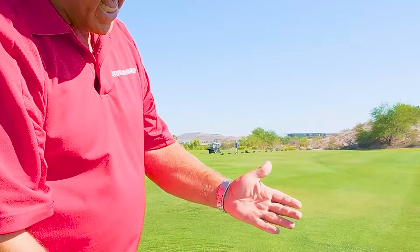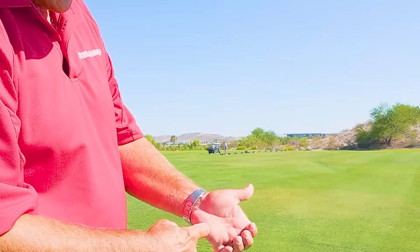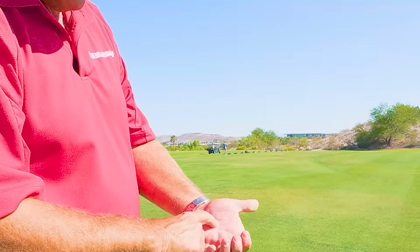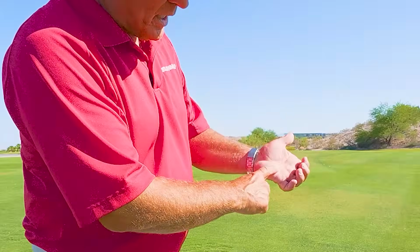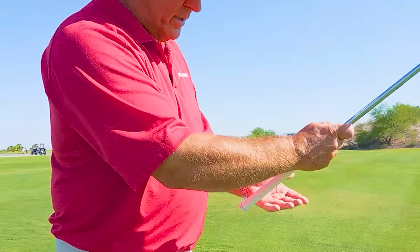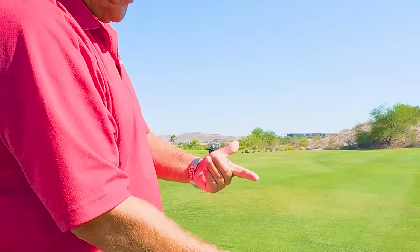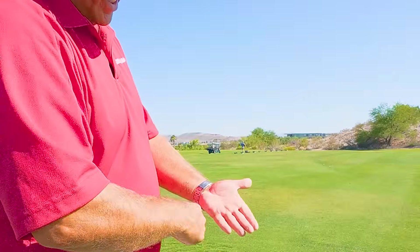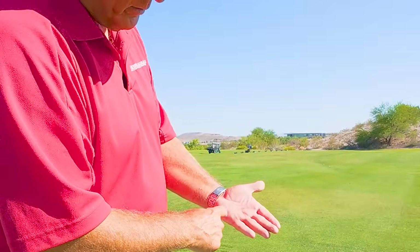Well, I used to have a huge blood blister on the pad of my hand right there. Now I have a callus because when I'm watching people, I'm leaning on my golf club. But as you can see, there is no blood blister right there. All right, so how I hold it, or get people to hold it, we are holding it slightly across the palm from this first knuckle across. So if you held it like that, that makes a triangle right here.